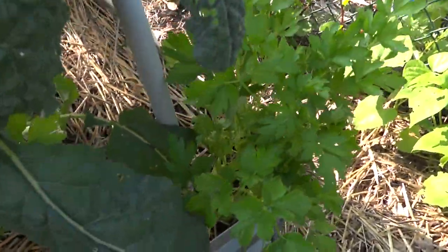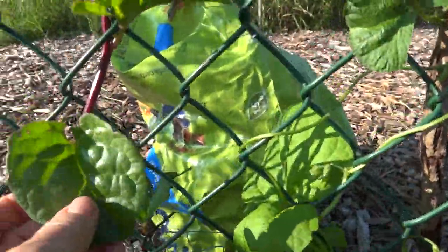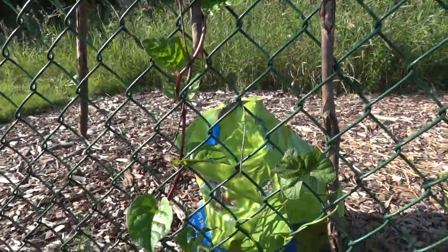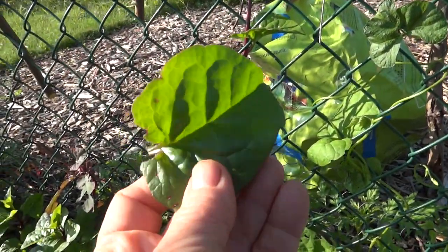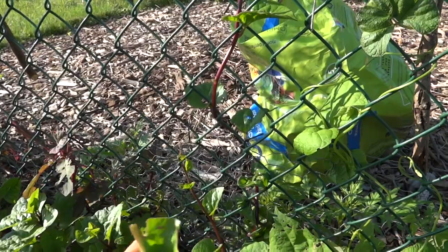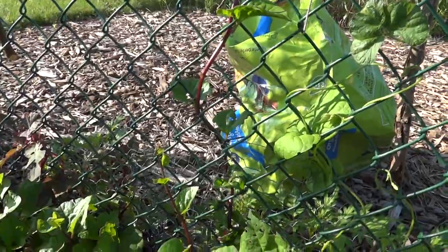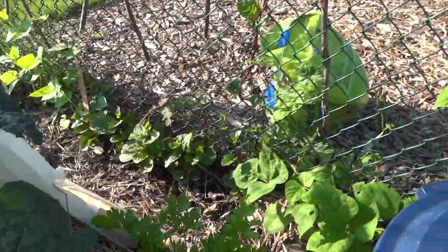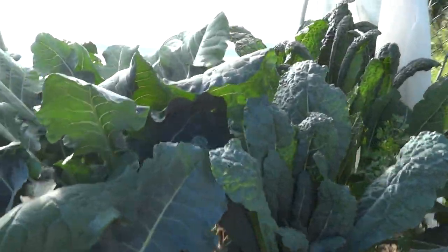Now, this Malabar spinach is tasty and it's pretty. You see the reddish vine? Isn't that pretty? And it gets pretty pink flowers on it. I'll save seeds. But the leaf of the Malabar, what they call spinach, is very slimy, especially in the older leaves. Younger leaves aren't as bad, but it's highly nutritious, and it takes the place of regular spinach, which doesn't grow in the heat of summer. And we've had heat here.